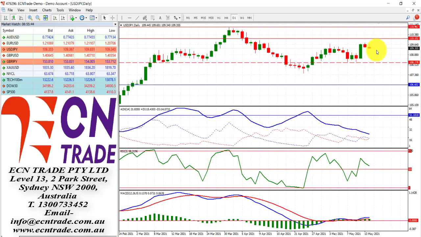Dollar yen failed to stage any significant move since the Wednesday rally, due to the CPI number that came out greater than expected. However, the technical pattern still remains somewhat negative and capped from that 110 area, and I do anticipate a move back towards the bottom side around 108.45 to 50.